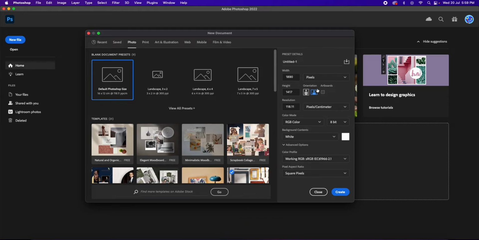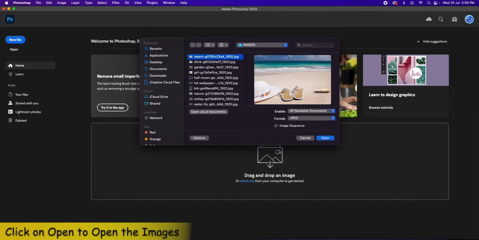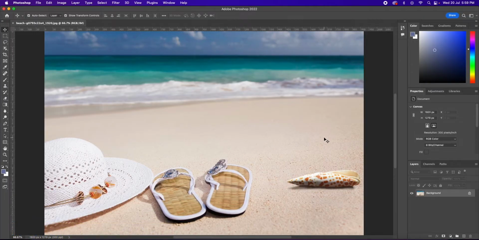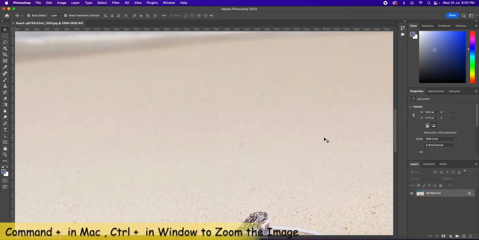Now I'm going to close this and open an image. So this is an image and I'm going to open it. After opening this image, let's press Command plus to zoom. You can see these small dots.